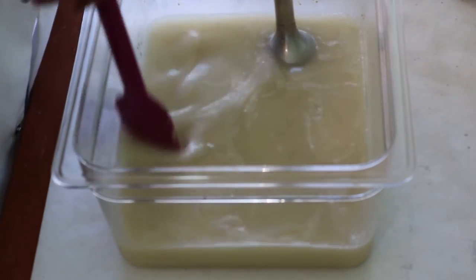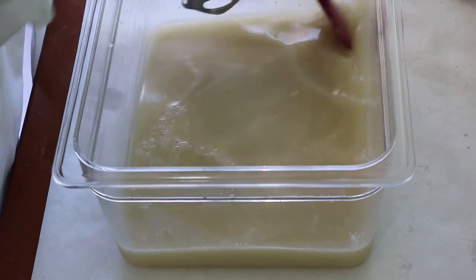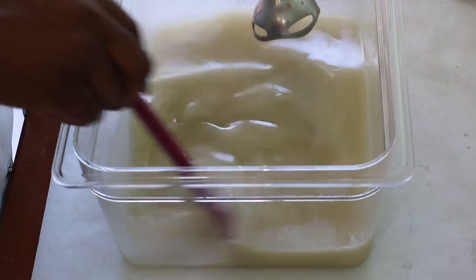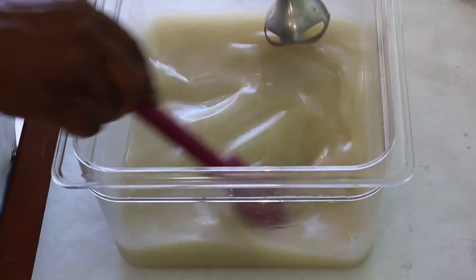It's important that I blend this clay in really well, because I don't want it to have clumps and lumps. I just want it to be nice and smooth. I want the soap to have a nice smooth texture. So with the clay, it's important that it's blended in well.